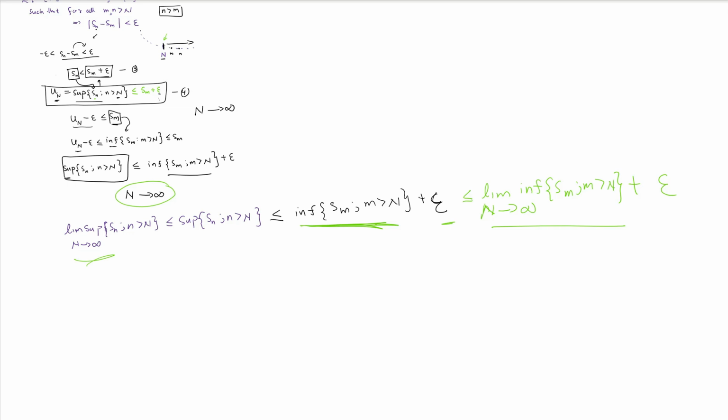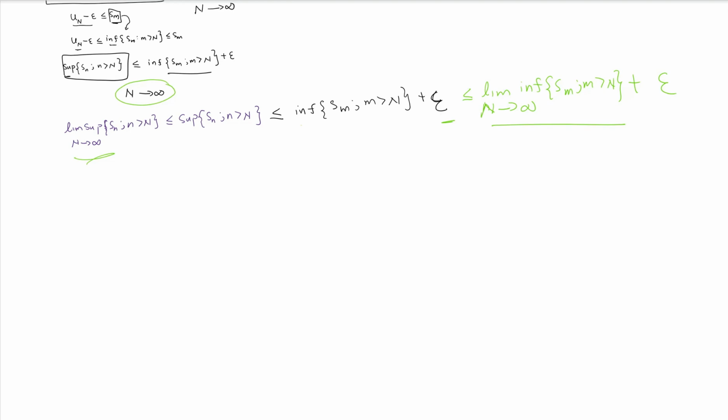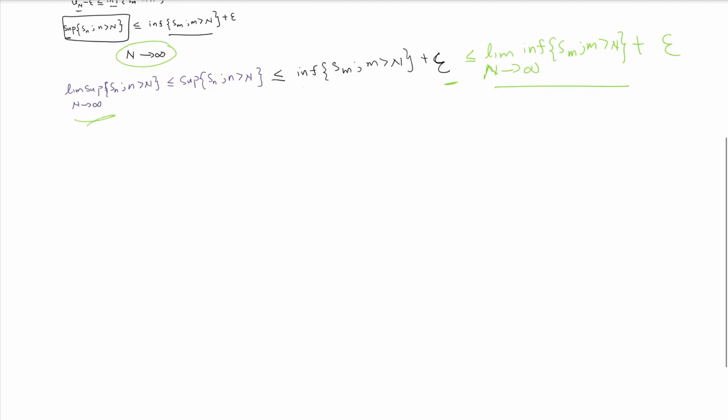Now in the case of infimums, the collection of infimums is going to be an increasing sequence, or it's going to stay fixed. If you find the limit of an increasing sequence, it's going to be on the top. So the limit infimum is going to be greater than the infimum, or equal if it stays fixed. That's the idea. That will make sense if you have a good understanding of limit superior and limit inferior. I cover all these things in my previous video.